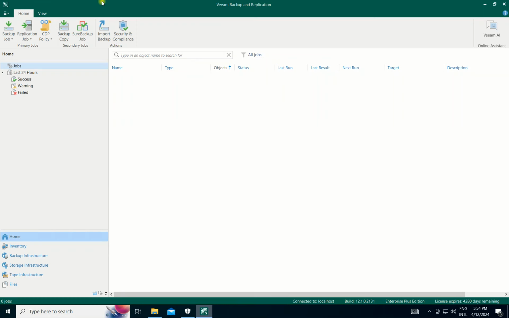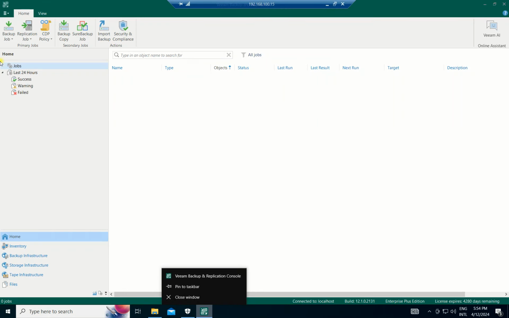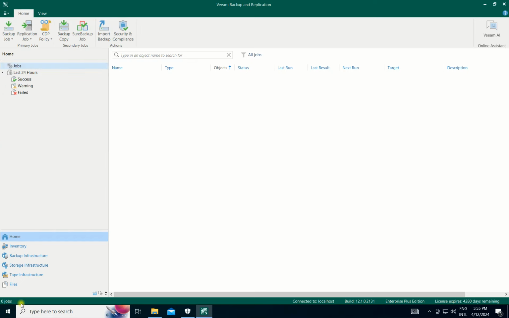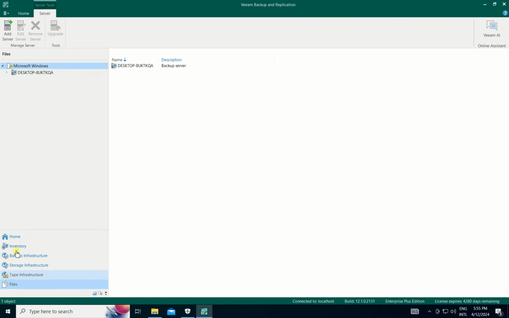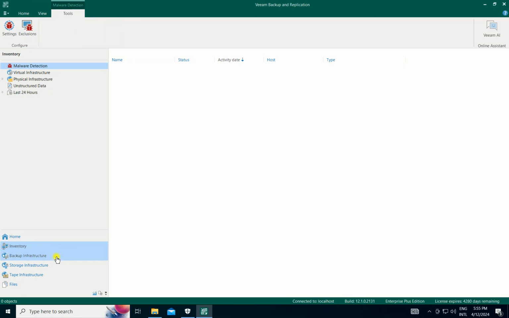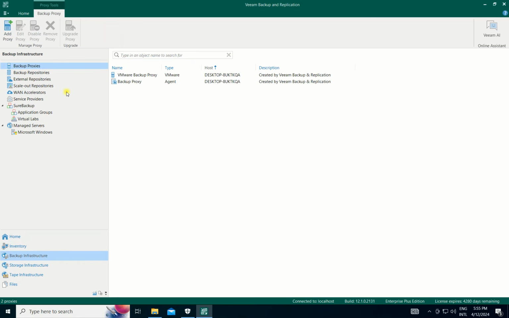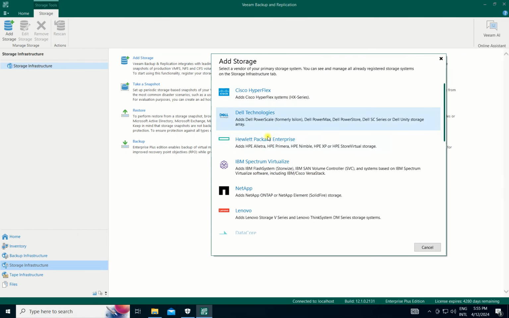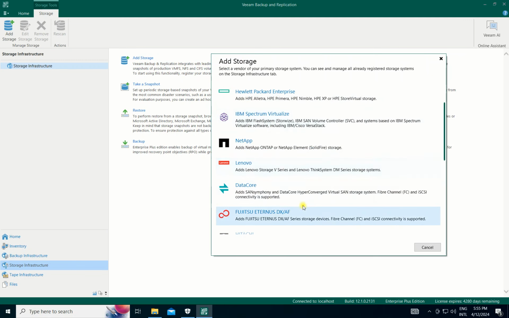So after you have the Veeam Backup, this is version 12. My Veeam Backup. And first you need to go, there are many ways, but to follow a step, I need to go to file. You can also explore here more about what is inside the Veeam Backup. Like it has backup infrastructure. We can have storage backup. I will explore a bit. You can go to Cisco, Hyperplay. There are a lot of things here.